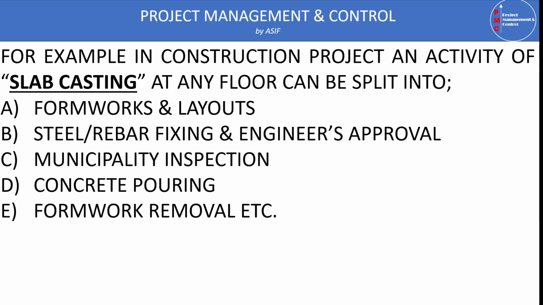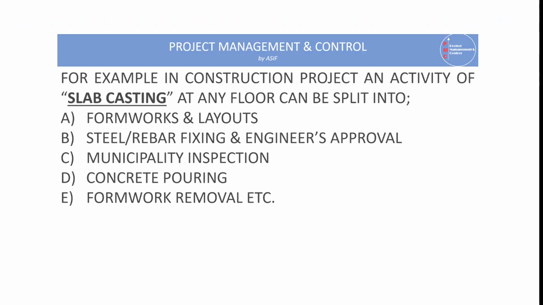For example, for formwork you can put 20%. This should be based on 100. Say for steel rebar, you can put 25. Municipal inspection is 1 day only, so you can put a lower factor for this, 5. Concrete pouring also you can put 20, and then for formwork removal, add the total and subtract from 100. Once you define this factor, Primavera automatically computes the weight factor percentage for each step by itself. We'll see this in a little while. If you are getting confused here, just wait a while. We'll see the detail in Primavera P6 itself.